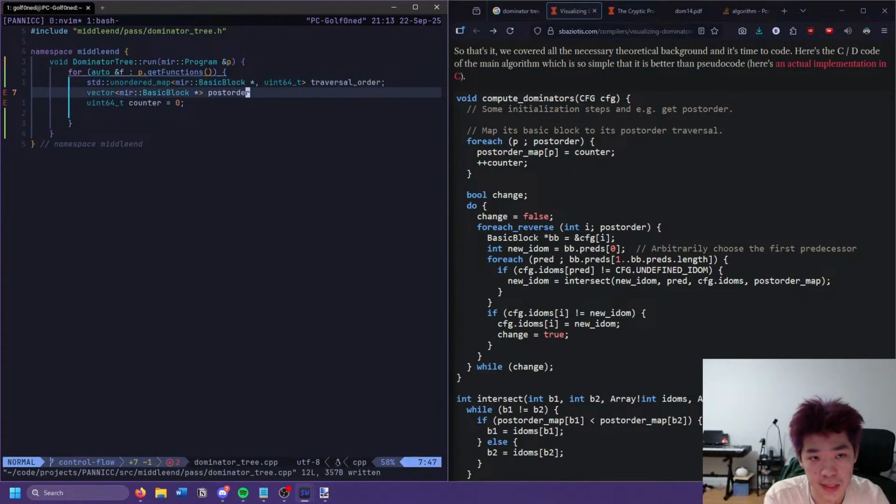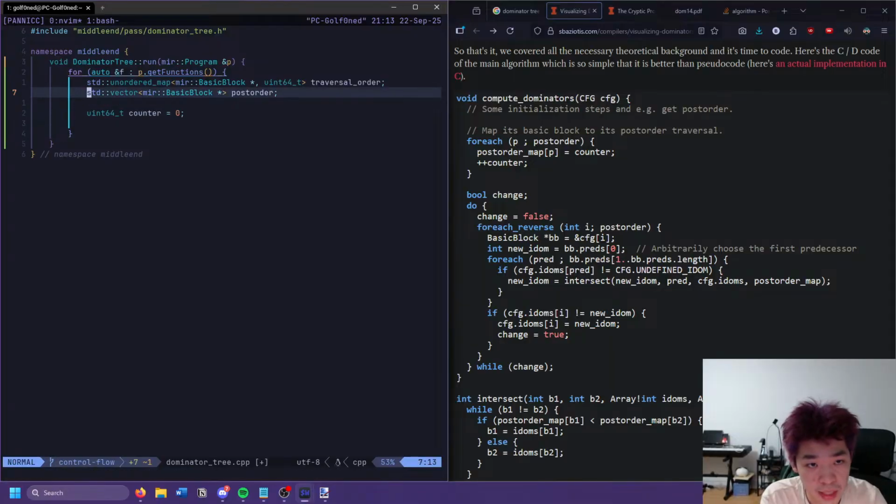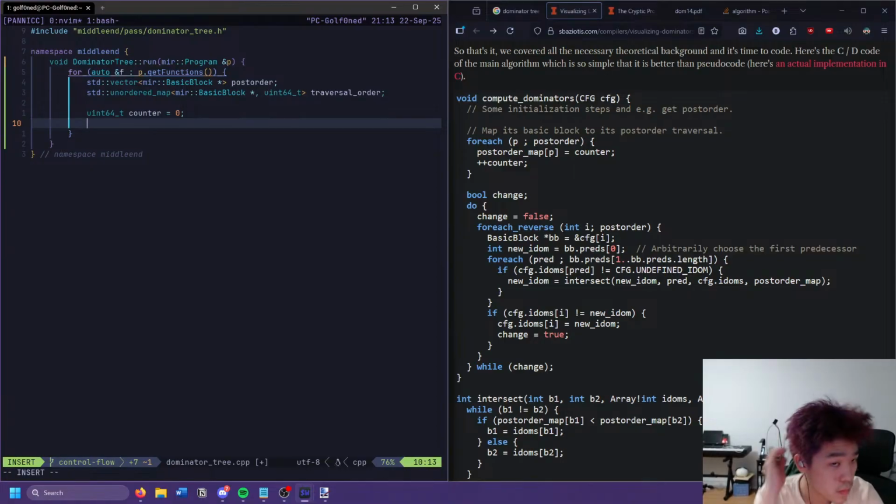We can just do that, I guess. So we'll do that. And then maybe I'll just throw a lambda in here, I guess. That's the post order traverse.